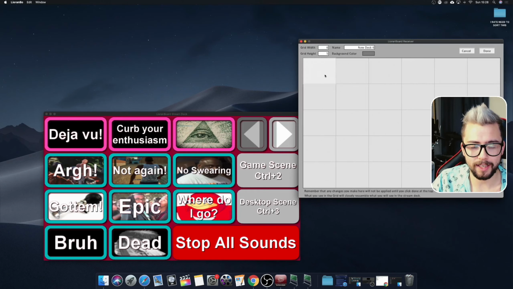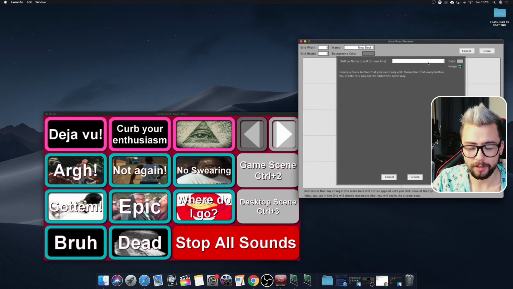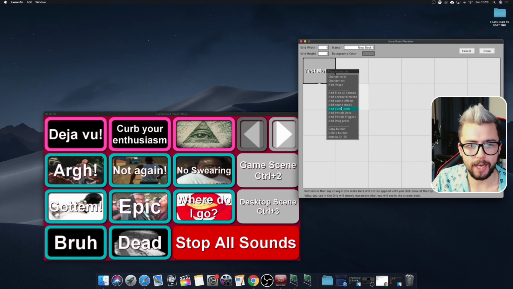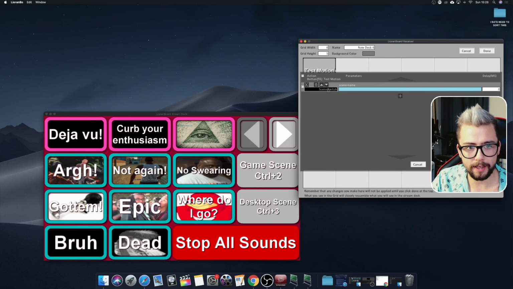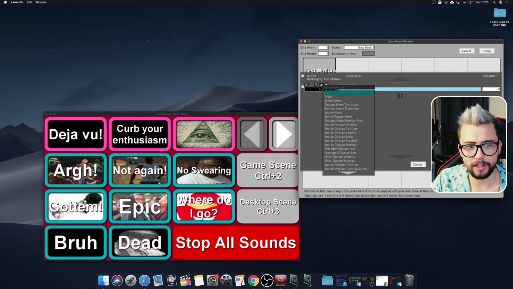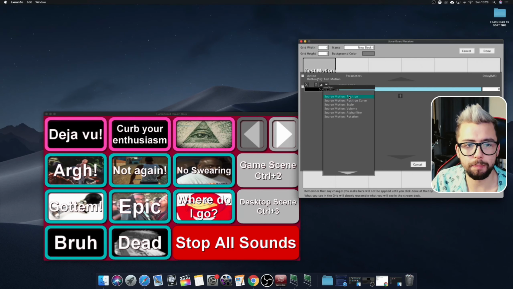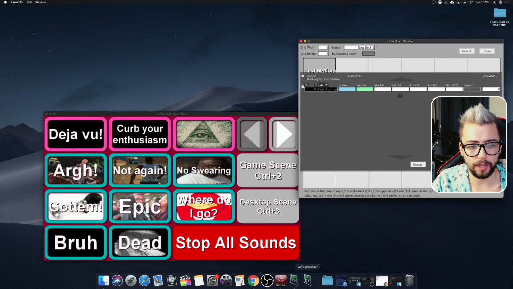Inside deck 6, I'm going to create a new button as a test. Test motion. I'm going to do a motion as a test. So press create, right click again, press add commands. I'm going to add a command here. Click on this on the left hand side. Press help if you want to know what all these commands are, or check out my other videos. There's loads of tutorials on there. Well, I'm going to type in motion. I'm just going to do position for now, just as a little example.